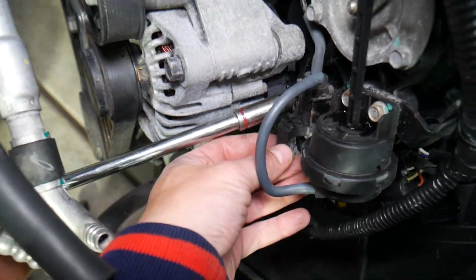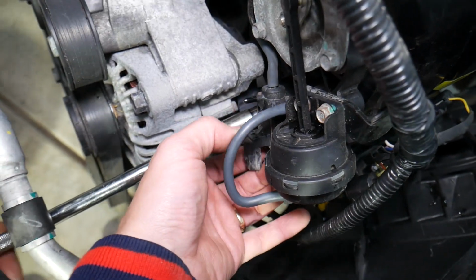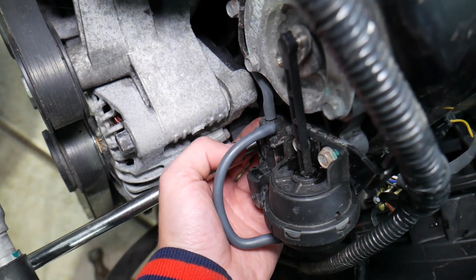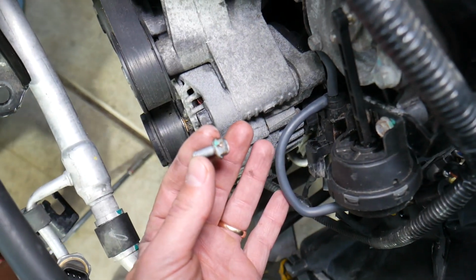So now you can see we're getting it loose. The bolt is about to come all the way out. A little bit more. Yep, it's out. Now that's the bolt, that's what it looks like.